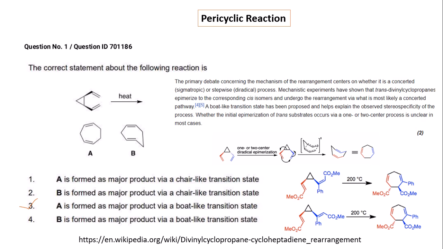And this is the pericyclic reaction of the 1,2-divinyl cyclopropene system, and this is the cis orientation form, and it goes to the boat conformation to give that of the cycloheptadiene system. Here the trans and cis isomers are converted to the cycloheptadiene system via the boat conformation. The reaction goes through the 3,3 sigmatropic shift, and this is an example of the Cope rearrangement, and this Cope rearrangement produces the cycloheptadiene system.